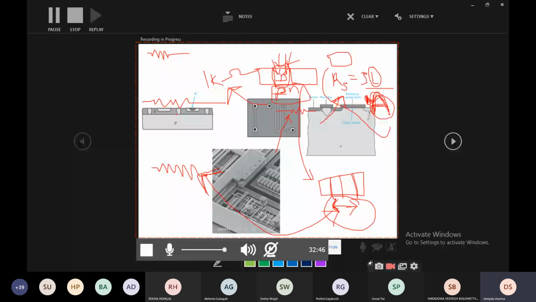Hence what happens generally, we see that if any device is getting overheated, then we have to cool it. We have to make some arrangements for cooling that device. Otherwise what will happen? It will change its resistance, right? And when resistance is getting changed, that means the current flowing through that device will change, right? And if this is happening, it is more dangerous for the device.